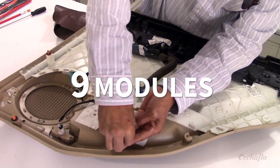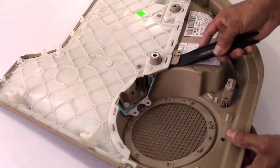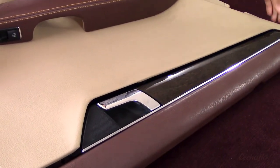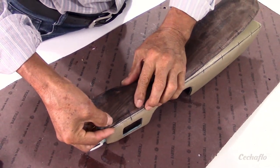Through the 9 modules, you will be guided step by step how to correctly carry out the assembly and disassembly of each piece, as well as how to make the molds and leather wrappings of these pieces.